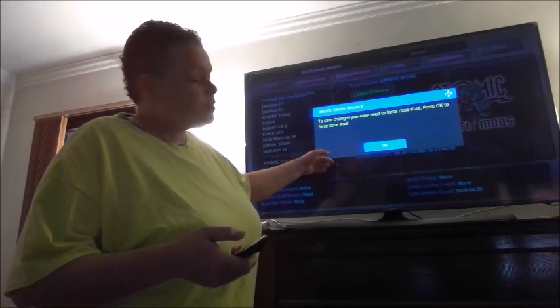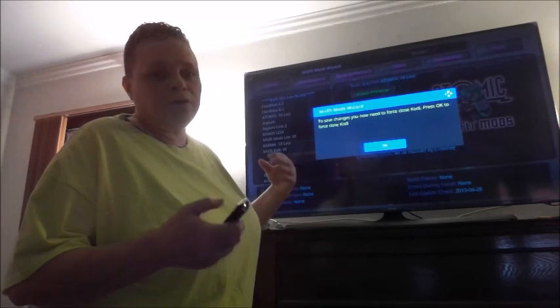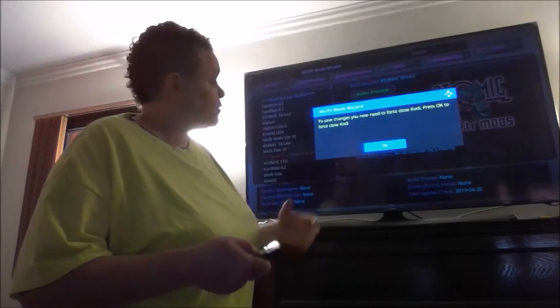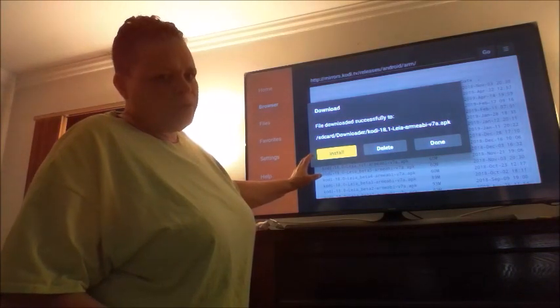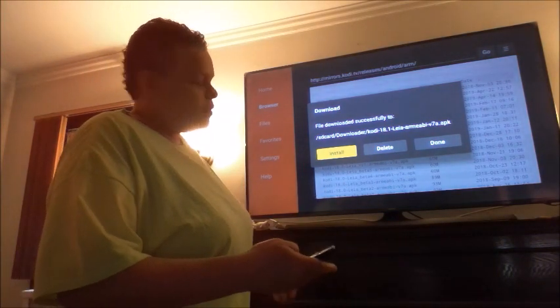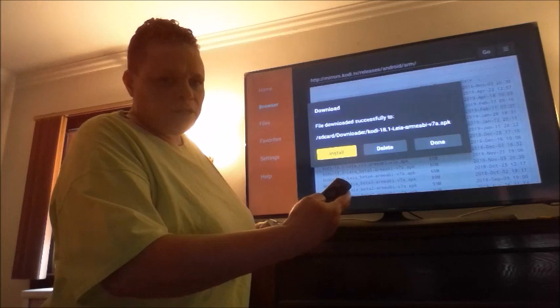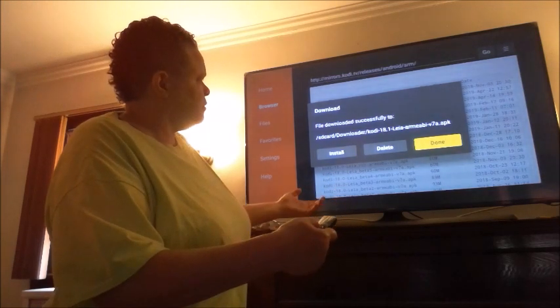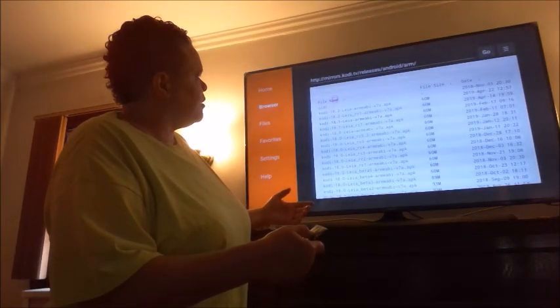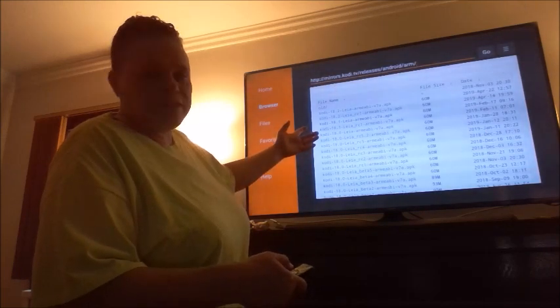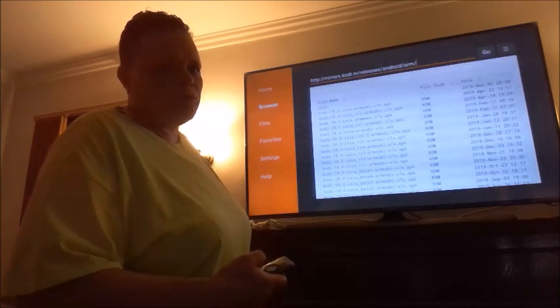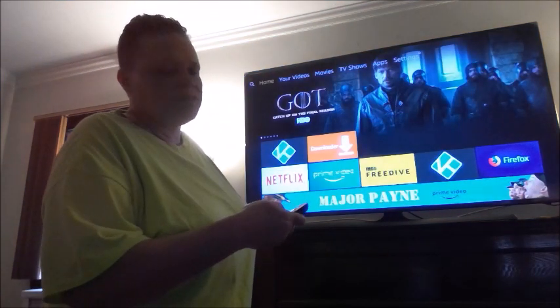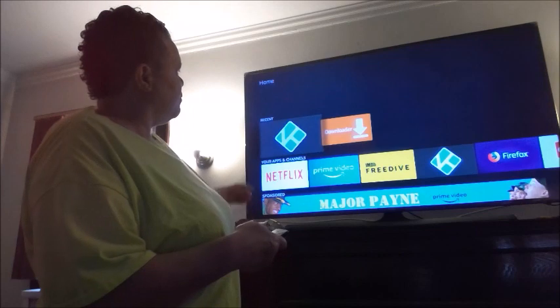You come up to this message box that tells you that you're going to have to close Kodi and restart it. So we're going to press OK. We're going to be back at the downloader page because that was running in the background. No problem. You could just click done, and this will allow you to get back up here if you have to use the downloader again. But we're just going to click on the home button on the remote to get back to the home page of the Fire Stick. Then we're going to come down to Kodi and click on Kodi.